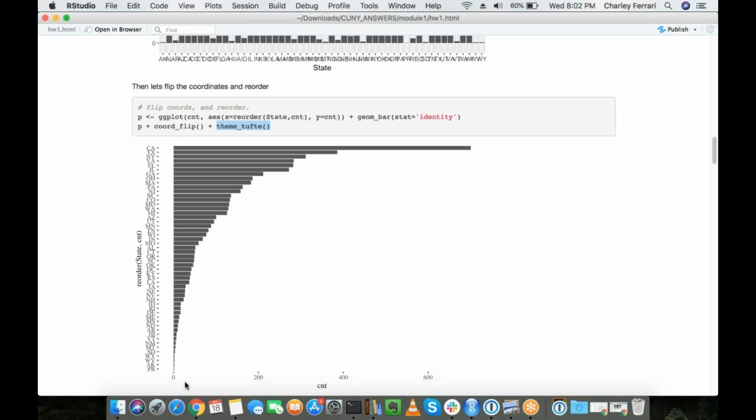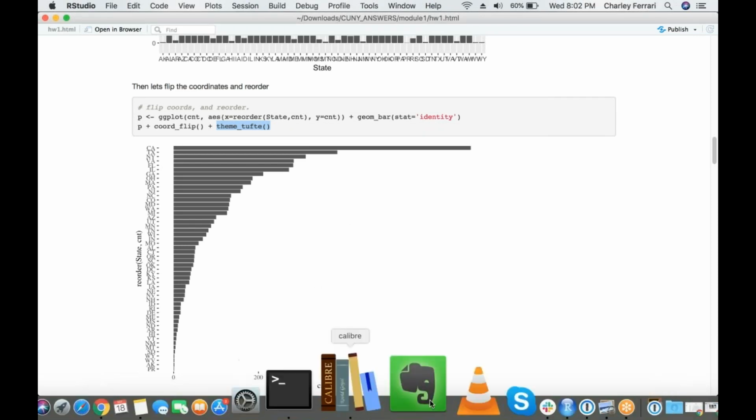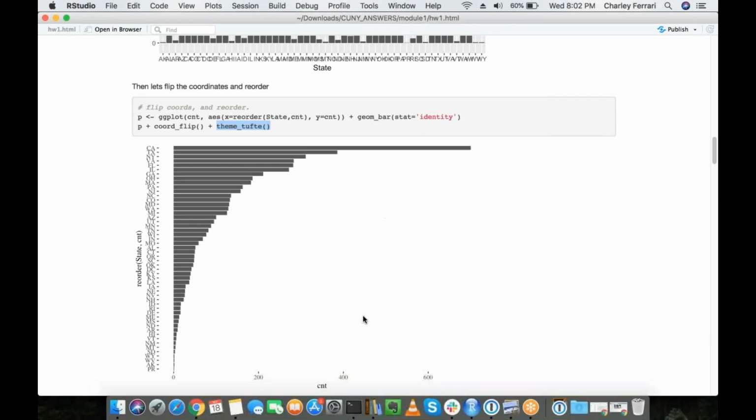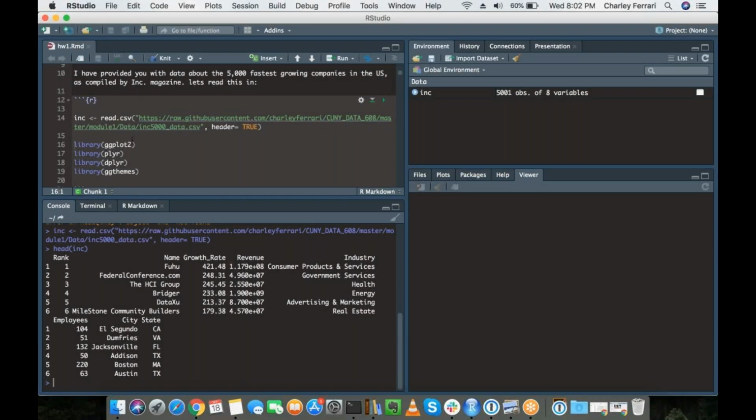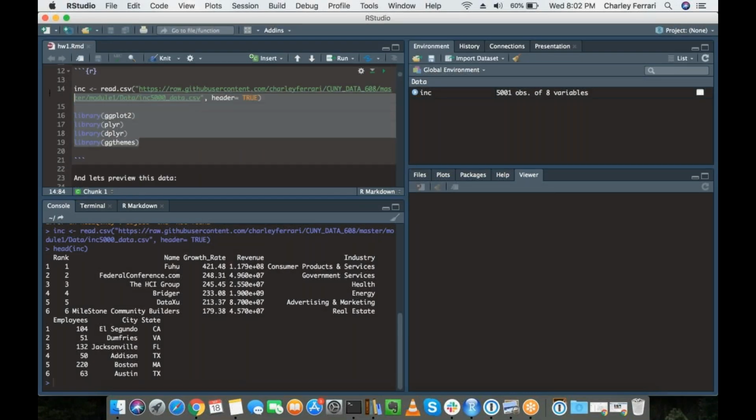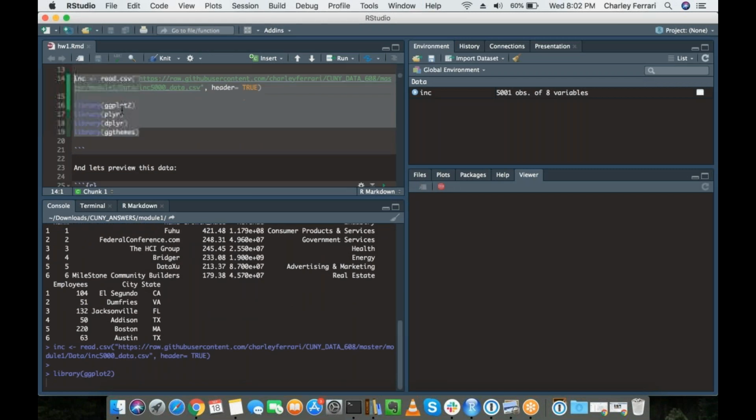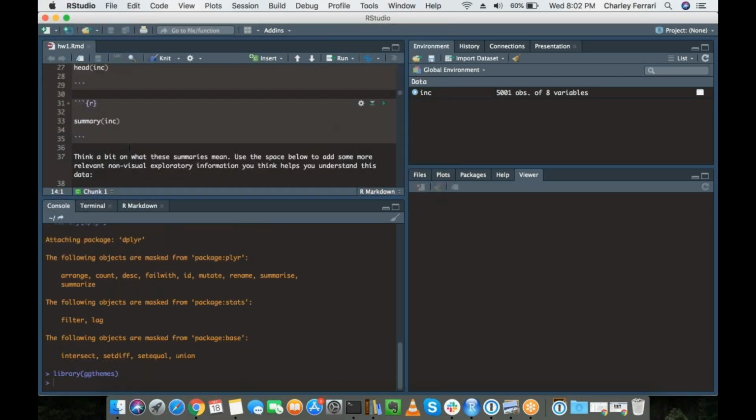So, looking at the graph itself, what we could do is go back to R here, and we'll actually run some of this.